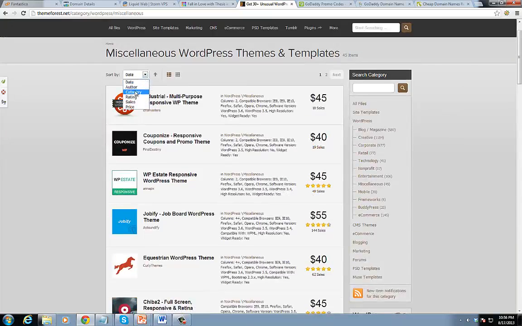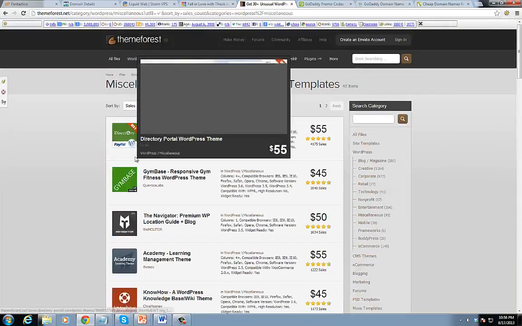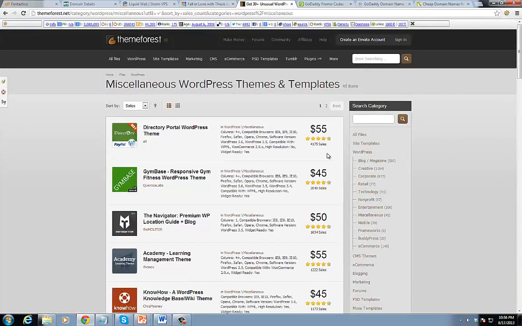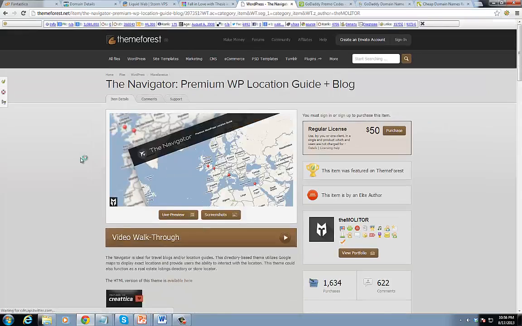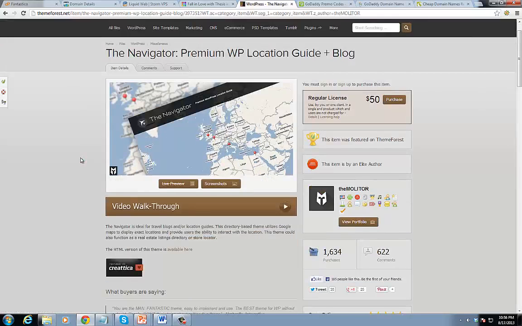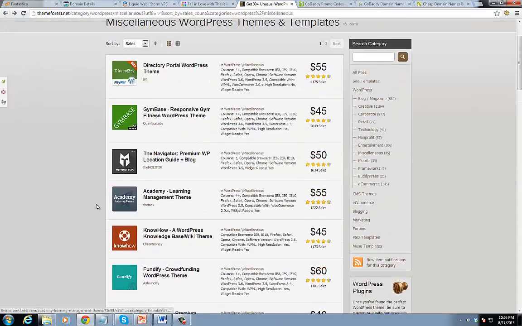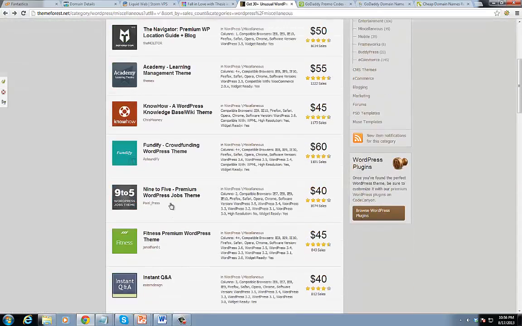You can sort by sales, so it's going to show the ones with the most sales first. Like this one has 4,175 sales. And you can just go through and click on whatever ones you want. And you can try to search for ones that are good with Adsense as well. So that's a navigator one.